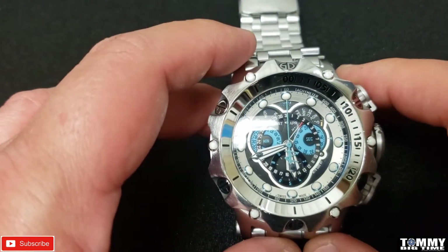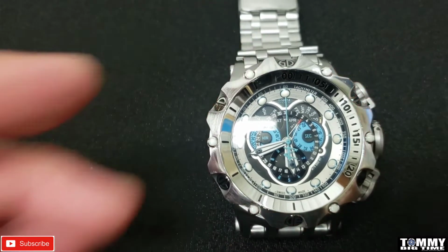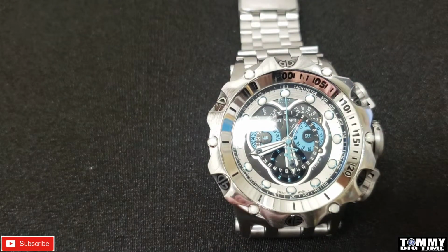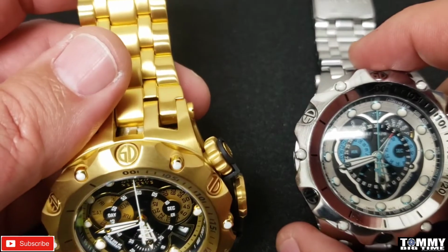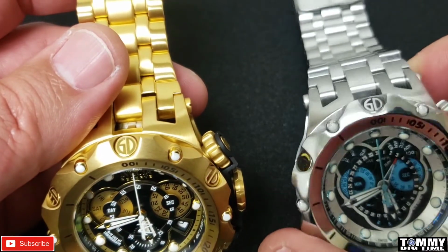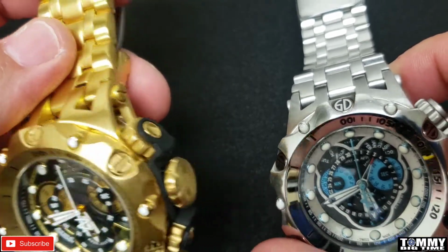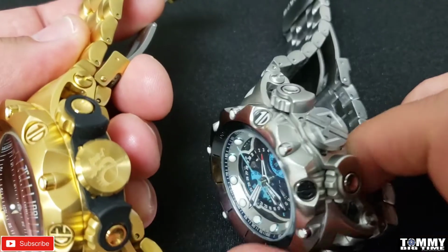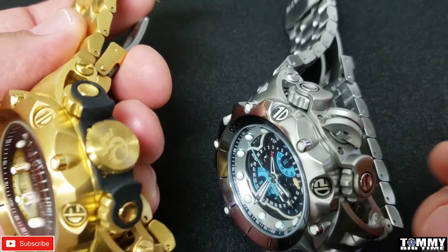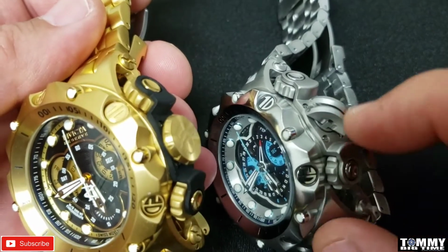And the one I'm wearing does not say Swiss made. It was not made back in the day. Let me take it off my wrist so you guys can see it side by side a little bit more. The hour markers on the bezel are just gold plated, where these, you know, have the dark accents and pop a lot more. The crown on this one does not have the Sawakunoma 5 where it collapses like that, so it's easier to twist. It's just one solid piece.